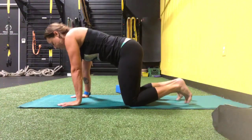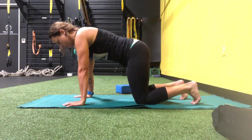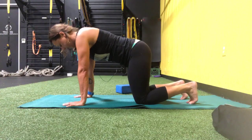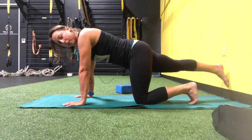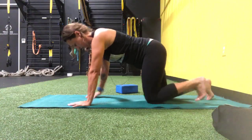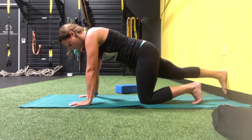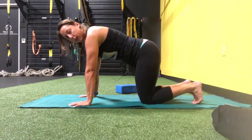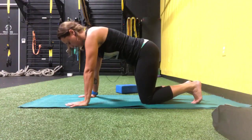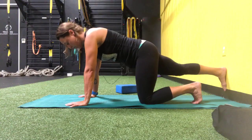So from an all fours position, what I want to do is, just like we did when we had our hands at the wall before and you were on your back, the first thing I'm going to do is see about kicking my leg back. Just want to adjust. I want to kick my leg out. So now I only have 3 points of contact. I still need to be pressing into the ground, exhaling the ribs, into internal rotation, and I'm going to secure my foot into the wall or object, okay?